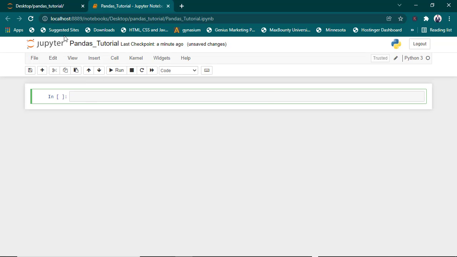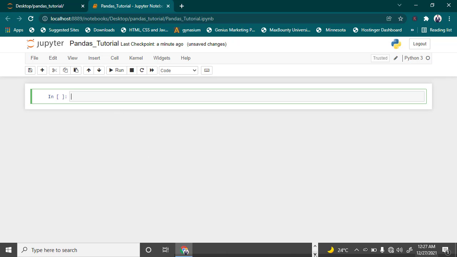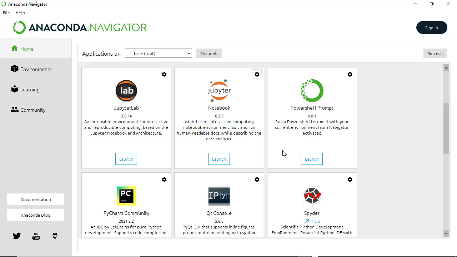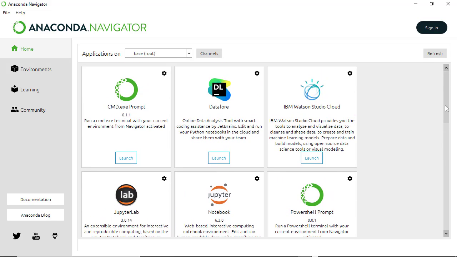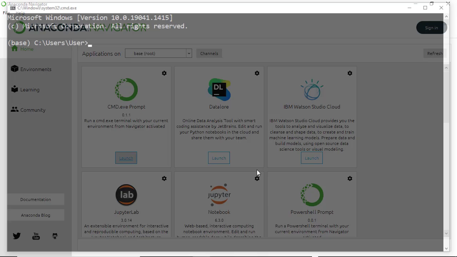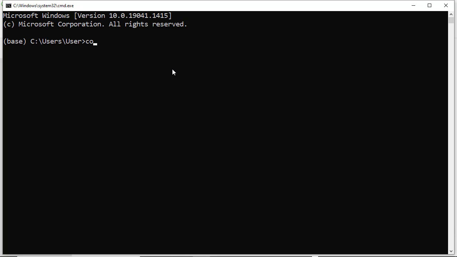You can also do this by using the Conda package manager. Okay, so how do you do that? If you have installed Anaconda, for instance, all you need to do is just click on launch. You need to launch the CMD prompt from here. Okay, so you can launch the CMD prompt from here as well, and just type conda install pandas. Of course it's going to run this, and it's going to install Pandas. So you can see collecting package, and it's installing Pandas.